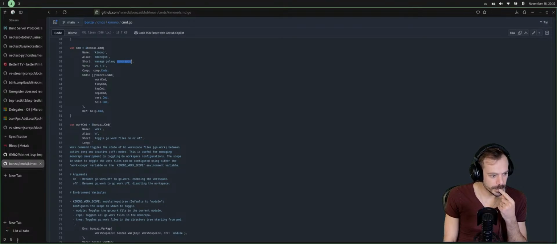Okay, nice. Sounds good. Monorepos in Golang is a minimally explored domain, so Kimono is a great companion to get into it. Ah, cool.